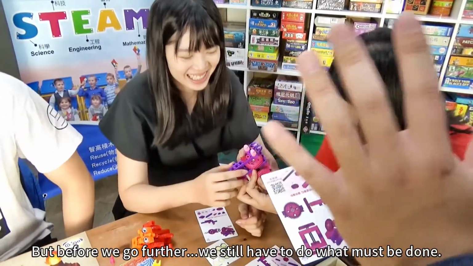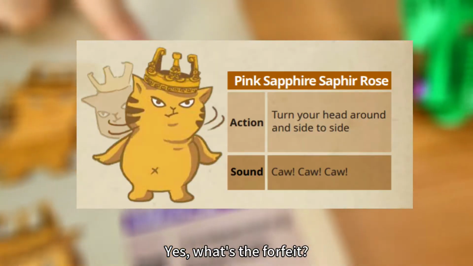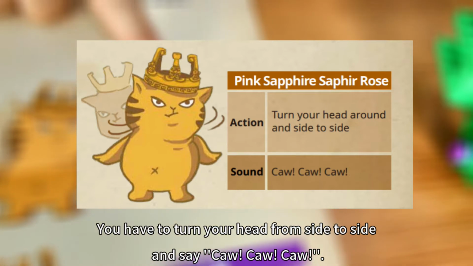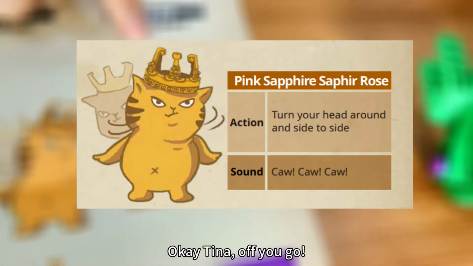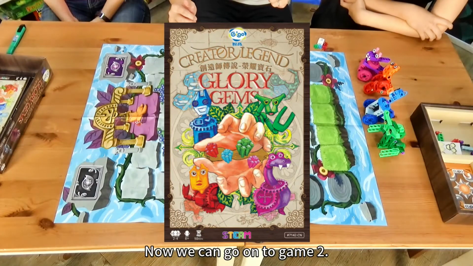But before we go further, we still have to do what must be done. What's the forfeit? Yes, what's the forfeit? You have to turn your head from side to side and say ka ka ka. Okay, Tina, off you go. Now we can go on to game 2.